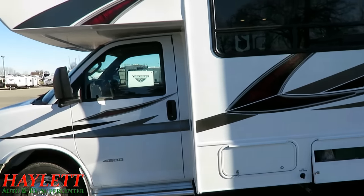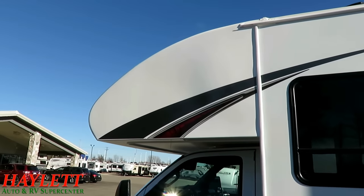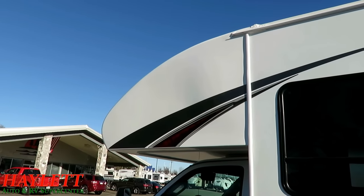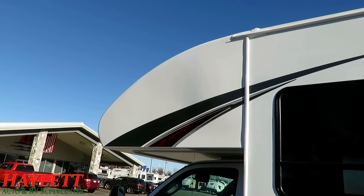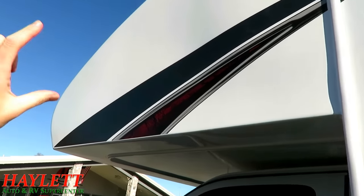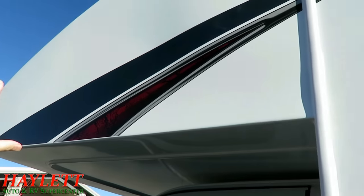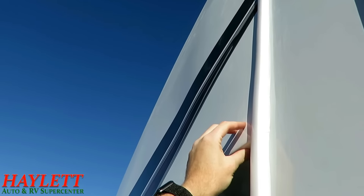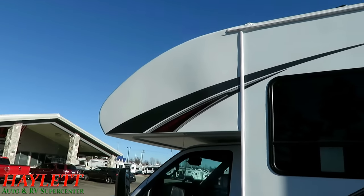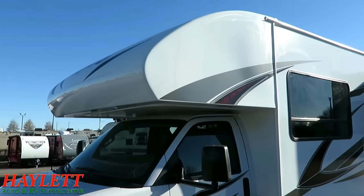Nothing structural has been removed, such as this full sleeving over-the-wall nose cap. The snake oil salesman down the street likes to tell customers that the whole bunk is going to fall off those Jayco motorhomes. If you pay attention, you can actually see where this cap — because it's a full cap — sleeves over the existing construction. This is the full base platform under the overhead cab, and if you get really close, you can see how this cap sticks out a little further from the wall because it's got full skeletal structure, full wall structure, but it's seamless.